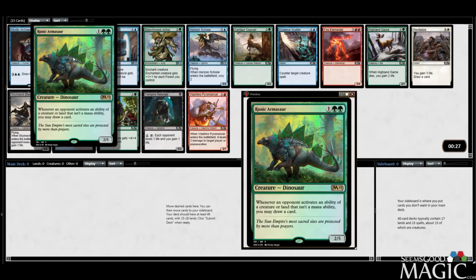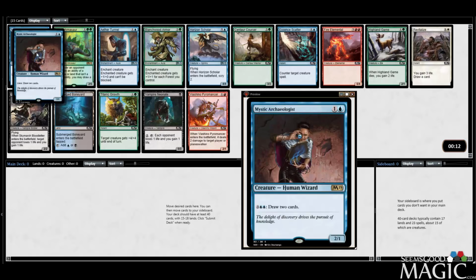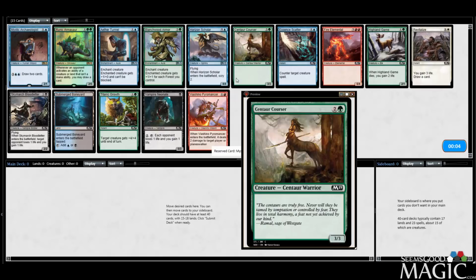That being said, Armisar is quite good. 3 mana 2/5, good body, cheap. Just a weird body for the price, in green especially, with upside. I honestly don't know what I like the most here. I might just take the Archaeologist because it's a 2-drop, it can trade with things, and then late game it just wins because you get card advantage. I suppose. That's tough because Scholar might be just like a close second.